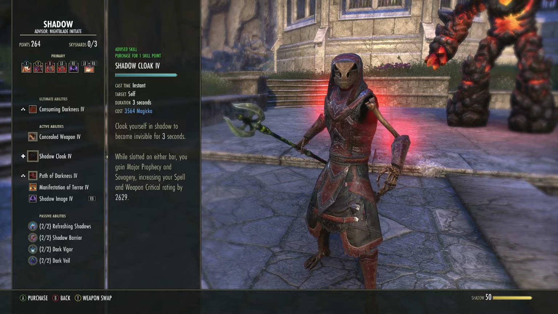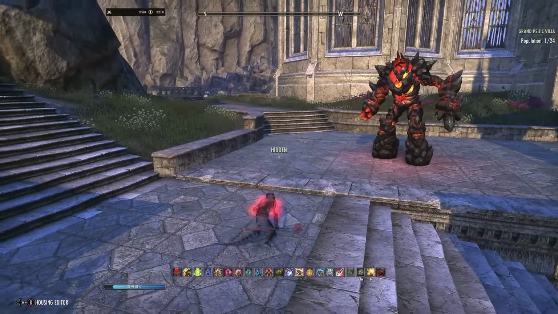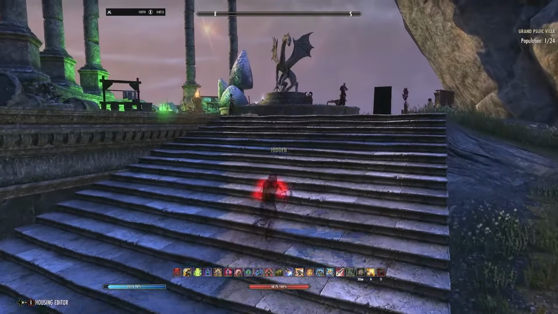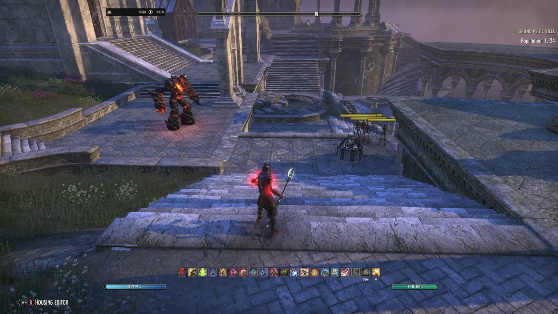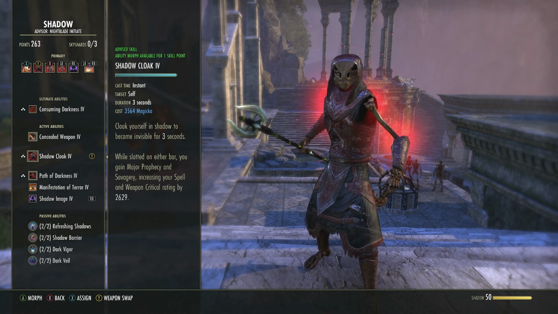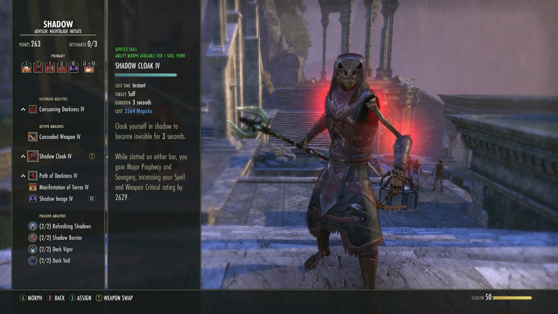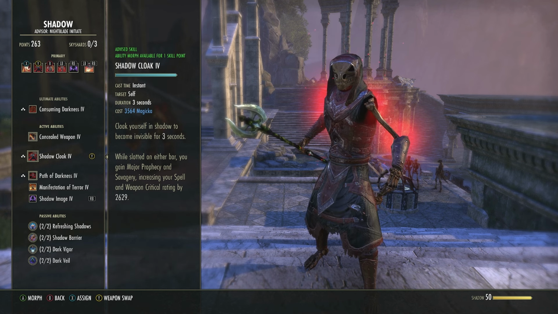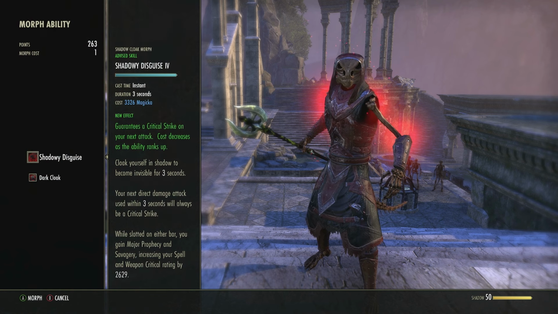Now, Shadow Cloak is your invisibility. Basically, if you activate this, you're hidden and you can move. Don't sprint because it'll fall off. If you use any abilities, it will fall off within reason. There are certain skills that don't. That's for another day. But there are two different morphs. Bear in mind, by the way, while this is slotted on any bar, including your back bar, just for slotting it, you get Major Prophecy and Savagery, increasing your weapon and spell crit rating by 2629. Remember, crit rating is 219 for 1%. We'll speak more about that later.